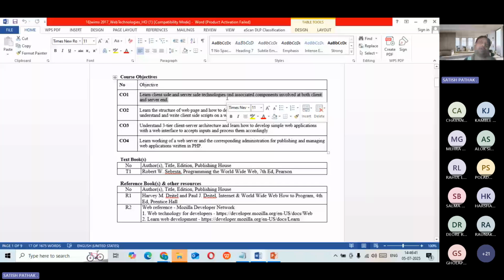We also want to understand three-tier client-server architecture, and how to develop a simple web application with a web interface to accept input and process it accordingly. And we're also going to learn the working of a web server and the corresponding administration for publishing and managing a web application written in PHP. So we're going to learn four technologies here.